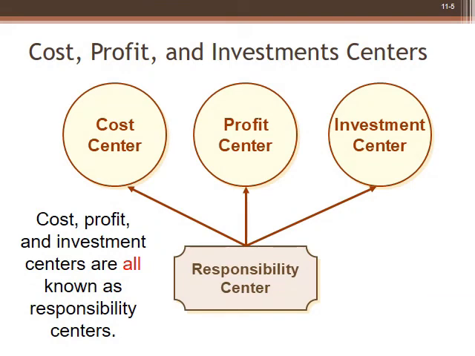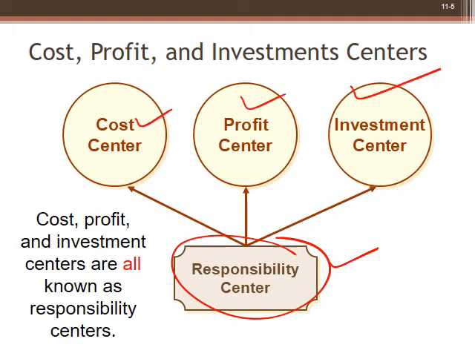Okay, now let's talk about the concept of responsibility center. We already discussed the responsibility accounting system, which basically links the lower level managers' decision making authority with accountability for the outcomes of those decisions. The term responsibility center is used for any part of the organization whose managers have control over and are accountable for the cost, profit, and investments. The three primary types of responsibility centers are cost centers, profit centers, and investment centers.